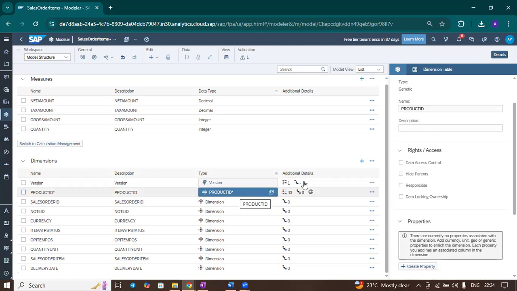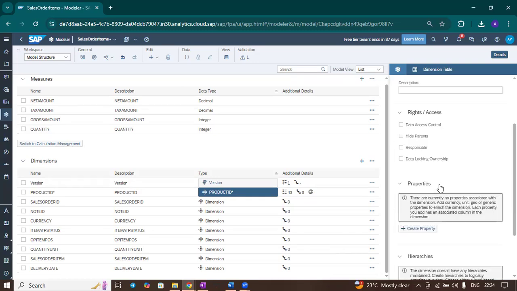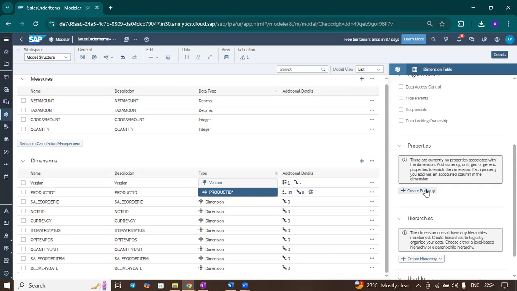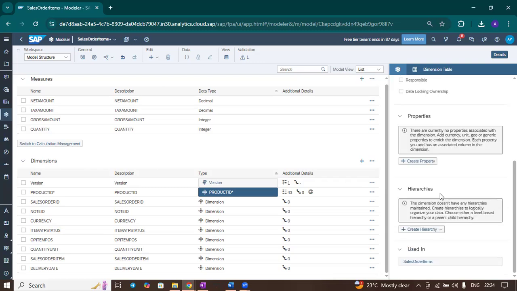Once you create a public dimension, you'll get other things, like data access controls you can define, and data locking and ownership you can define. And then if you want to create properties, nothing but attributes, suppose product ID, product category, product descriptions, all these things you can create. And hierarchy also you can create.